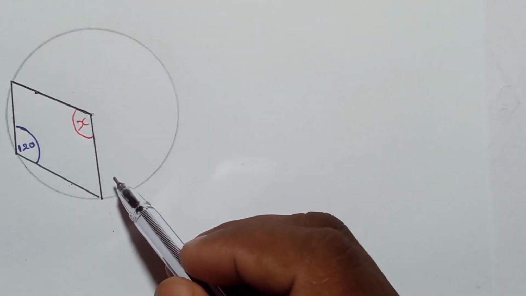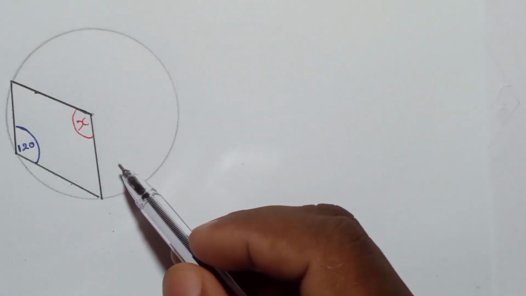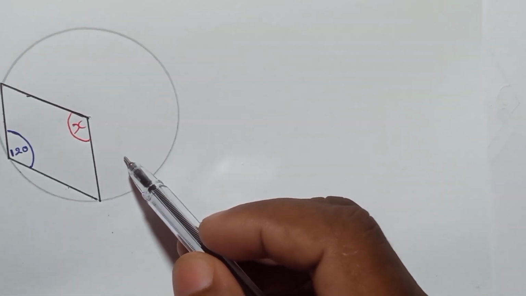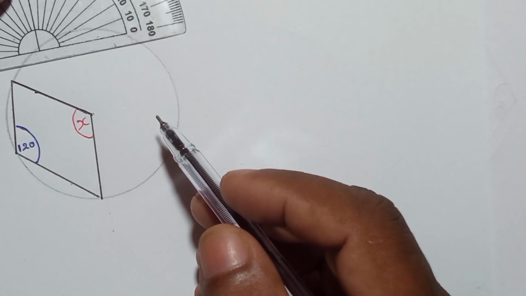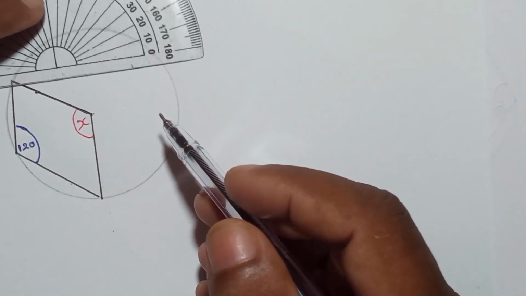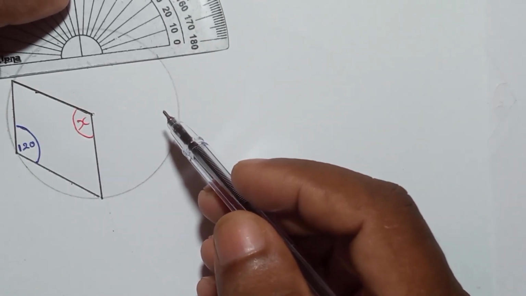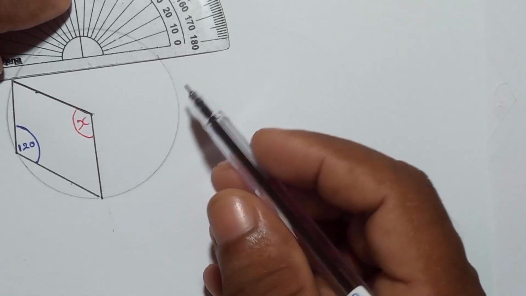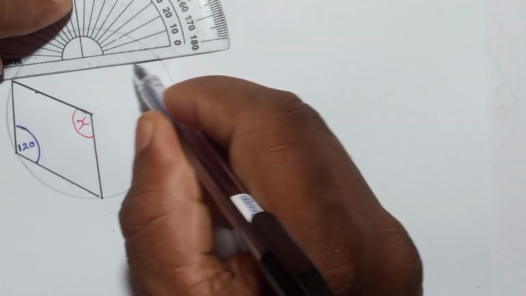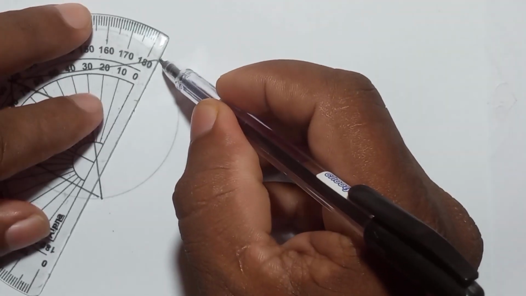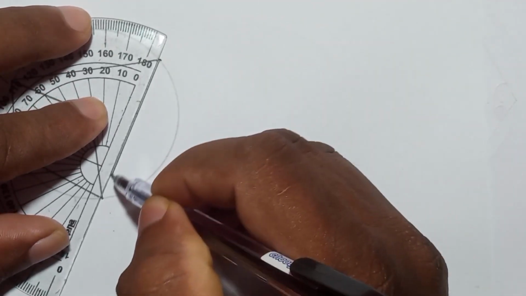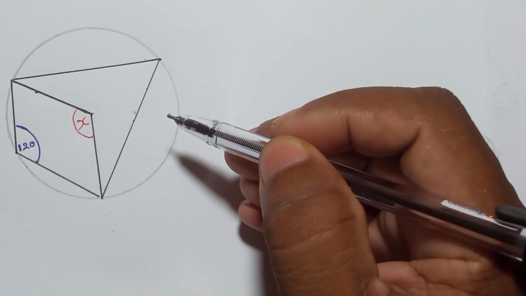Okay, now how to get the x, right? Here I will do a construction. That's the idea. You need to have these theorems, these facts in your mind, then you will feel what to do here, and also with experience. Now here, I will make a construction like this, right?